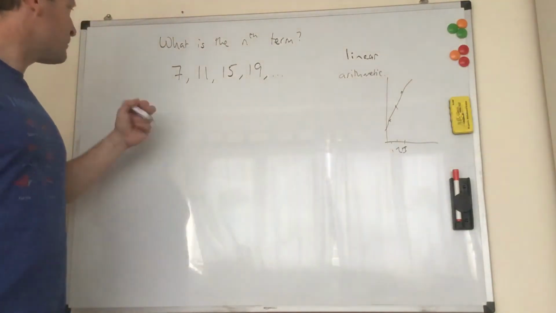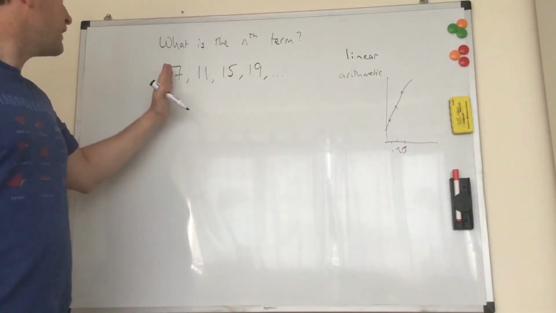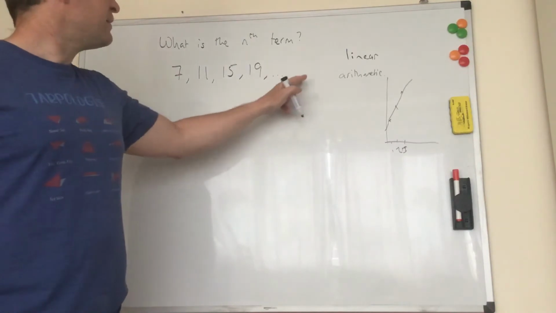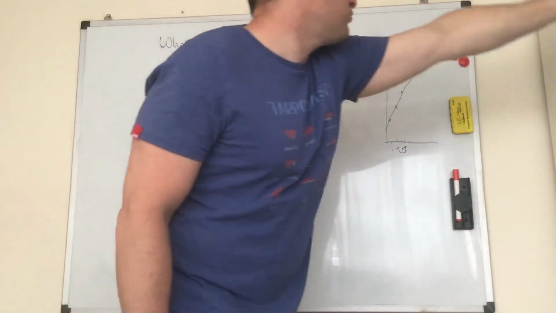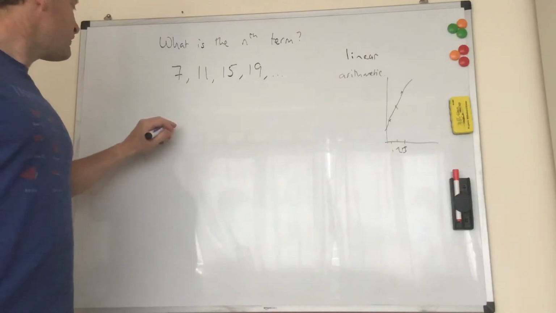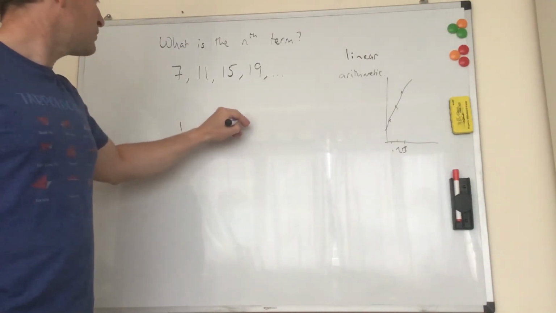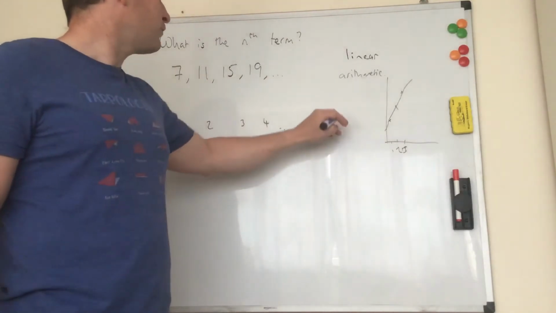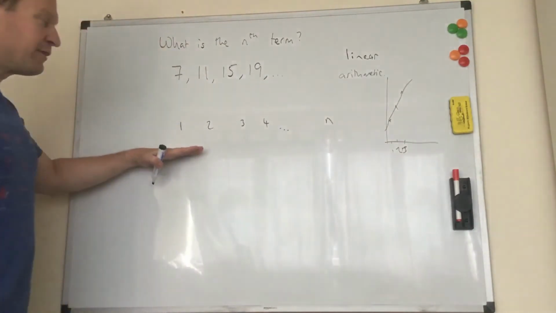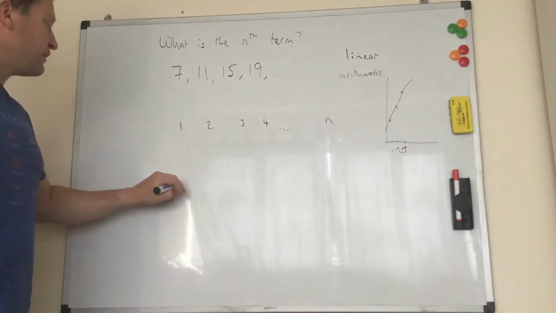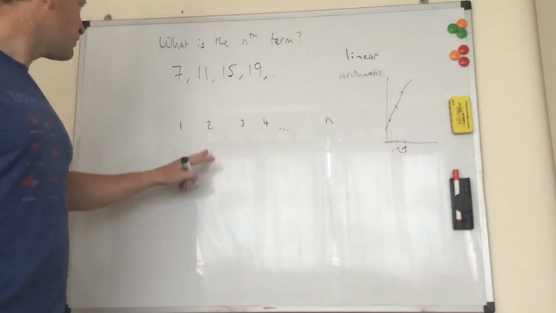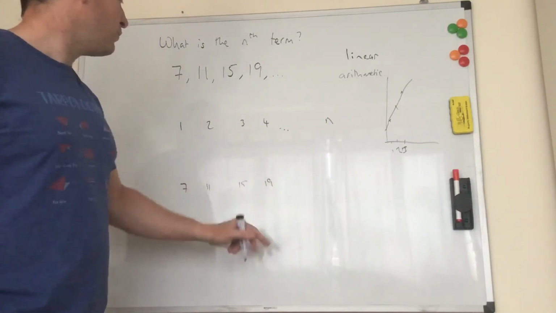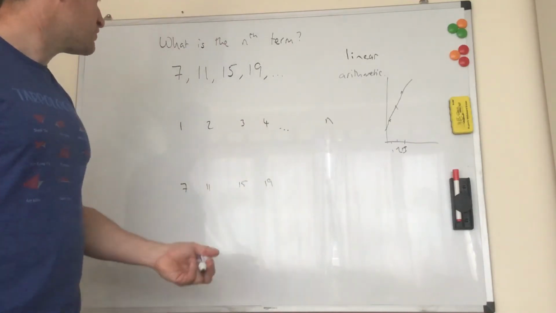So to work out the nth term, well, n is just the number in the pattern. n is 1 here, n is 2 here, n is 3 here, n is 4 here. Okay, and keep going, and it will be 10 over here and 100 over there somewhere. So I'm going to write out n's, 1, 2, 3, 4, dot, dot, dot. I've only got 4, and I put n here. I'm going to leave a line, but I'm going to write my sequence underneath, lining it up. So 7 goes with 1, 11 goes with 2, 15 goes with 3, 19 goes with 4. If we kept going, 23 would go with 5, and so on.